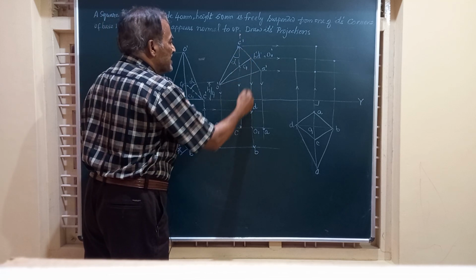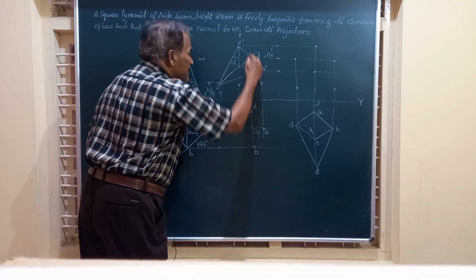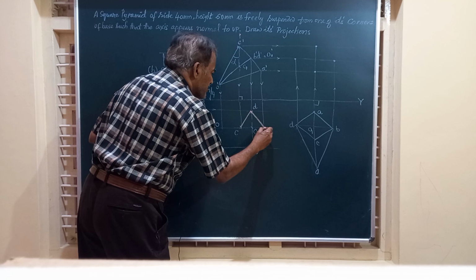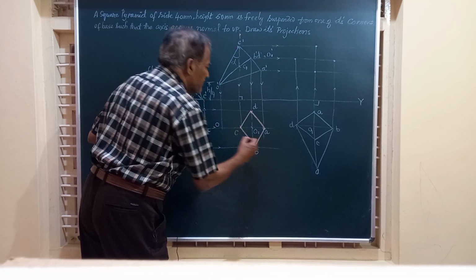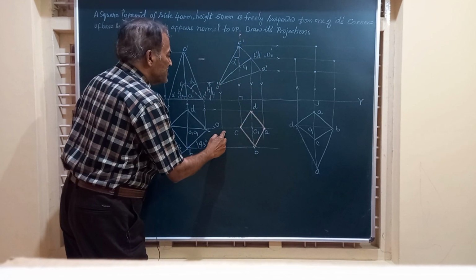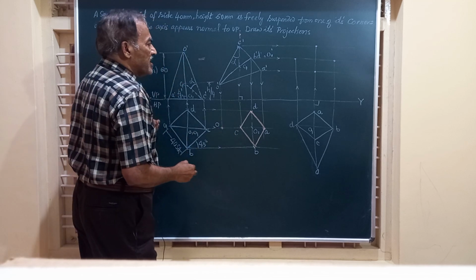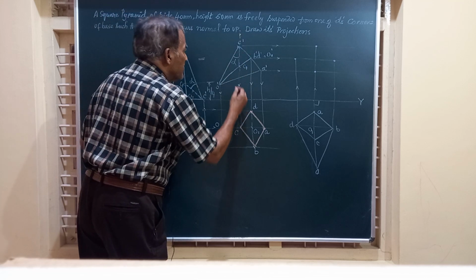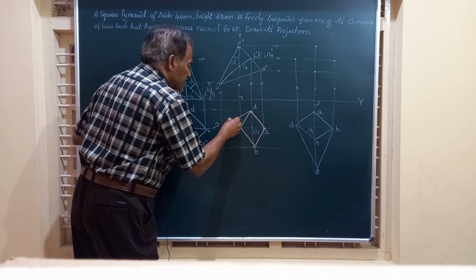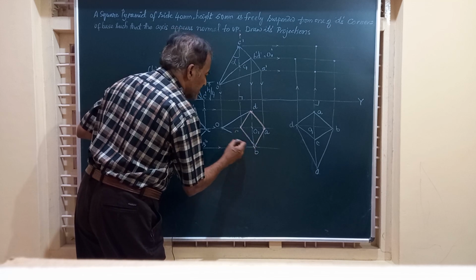Friends, if you draw vertical lines from all these and horizontal lines from here, you are going to get the base of the solid, which is completely visible to the observer in the top view. That is how I have completed ABCD. So this is the base. Now friends, the vertex is here: vertical line from O dash, horizontal from here. They meet at this point, and you know OC is visible, and OB, OD are also visible. Hence, I am going to join all these by straight lines. These are all visible, so they are to be joined by straight lines.